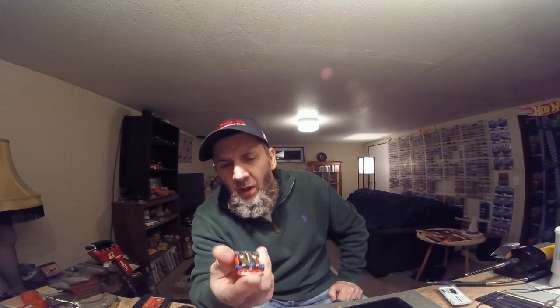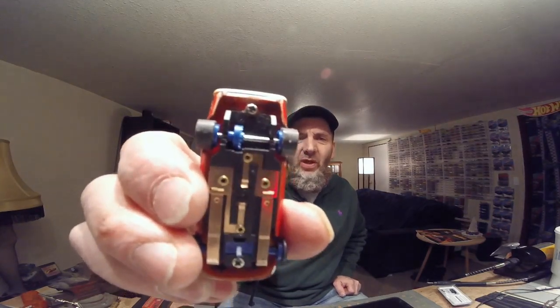We'll do some tuning on it, maybe find some different rear tires for this car to get some more grip. As you can see, these tires pick up dust really bad. I even wiped the track down before we started doing the time on the track, so it picked up a lot of dust. But outside of the tires, I think it's great.